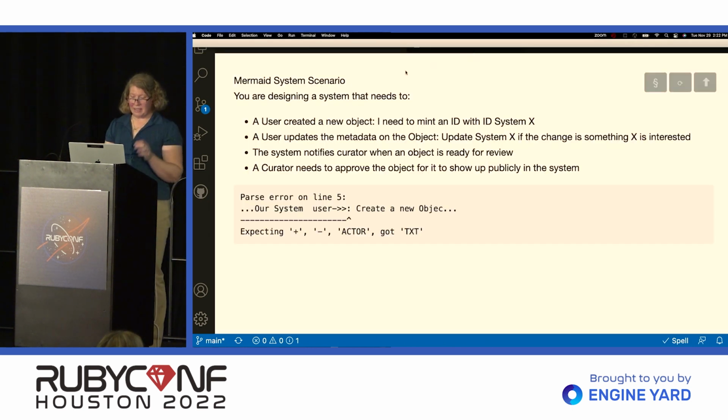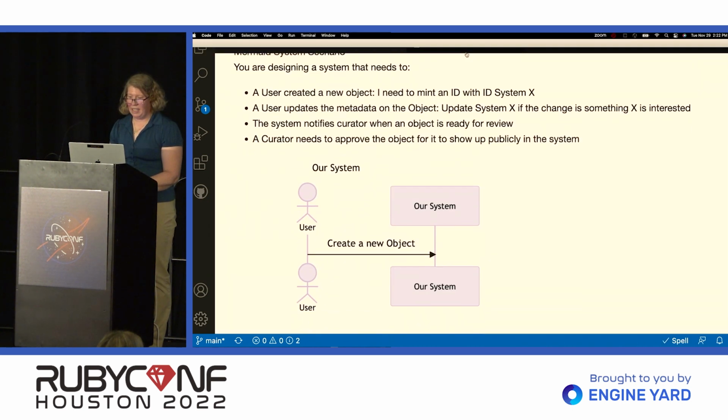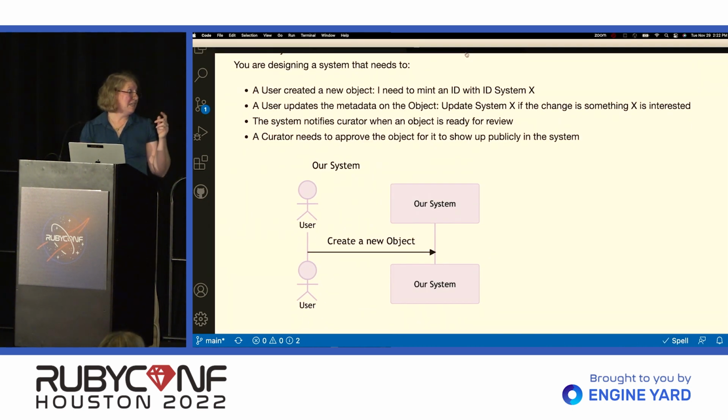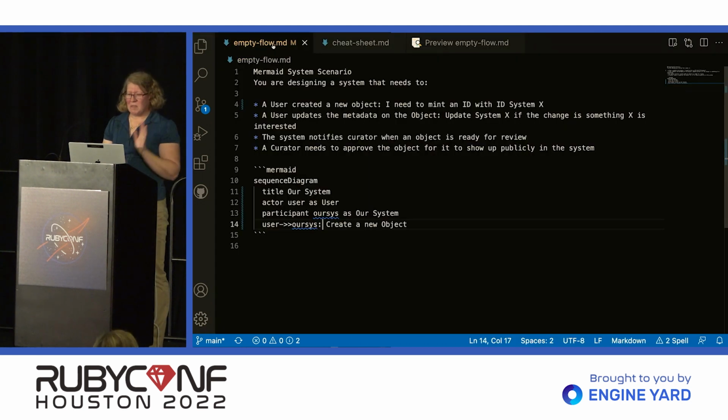Oh, system error because I did add participant. That was not what I wanted. So you can see when I typo something, it'll tell me that I have made a mistake by giving me a syntax error. Some of them are good, some of them are not, but usually I can figure out what I've done.